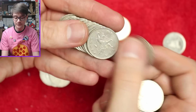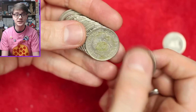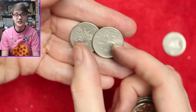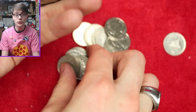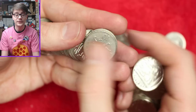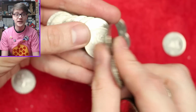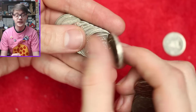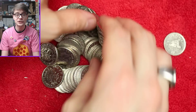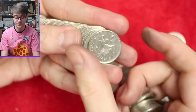So the NIFC abolition of the slave trade is harder for me to say because I haven't come across one to be able to price it. So my best recommendation is to go onto eBay, search for that coin, filter it by sold listings, not just what people are listing it for, because people will list all manner of things for nonsense prices, and then take a sort of an average of what they're selling for. You will find ones that sell for extraordinarily more than the average and massively under the average, and you just ignore the outliers and look at the main body of what coins are selling for.